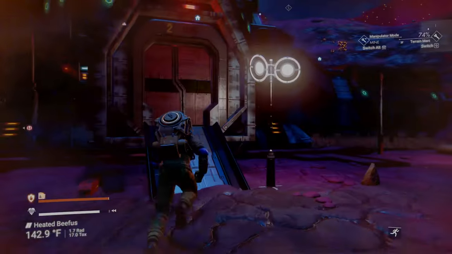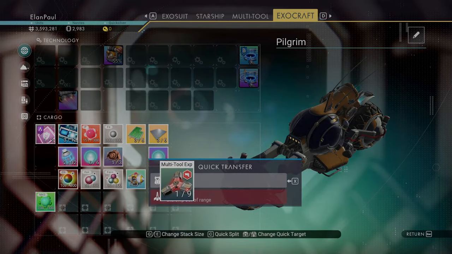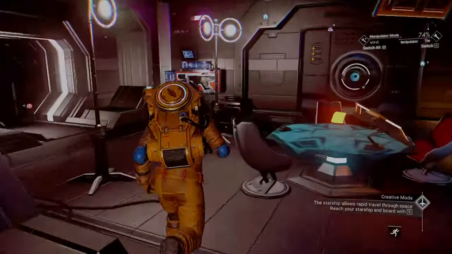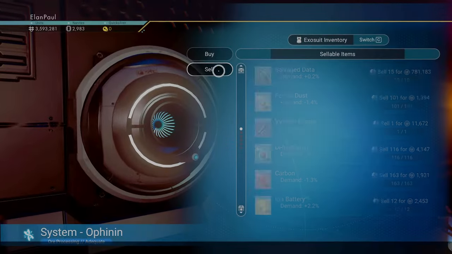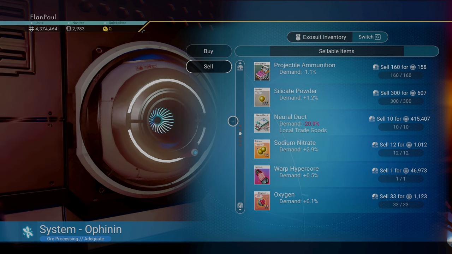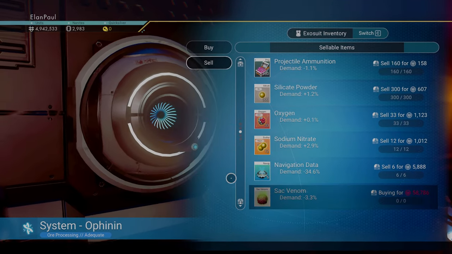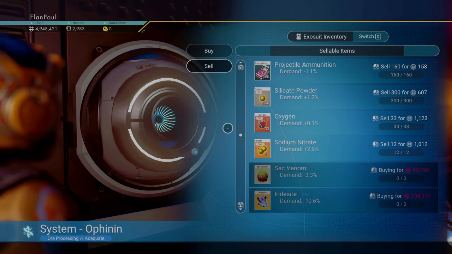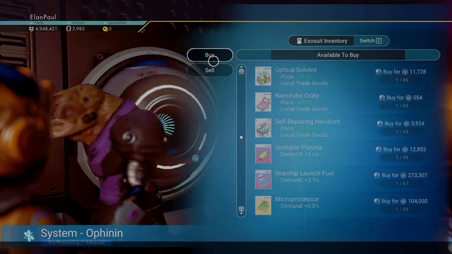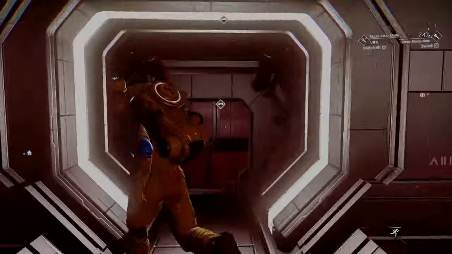So I'm going to run in real quick and sell what I've got real fast. Anything in my pilgrim real quick? Yeah. Exosuit. We're running out of room in my exosuit. But there's nothing else to sell, so we're good. Salvage data. Do not sell the Viking dagger. Let's see. The warp hypercore. The neural ducts. Multi-tool expansion, the Viking effigy, navigation data. We're up to just shy of 5 million. So that's pretty good. We did good here. Okay, we'll get some more phosphorus while we're here. Okay, we're good. Let's get out of here.